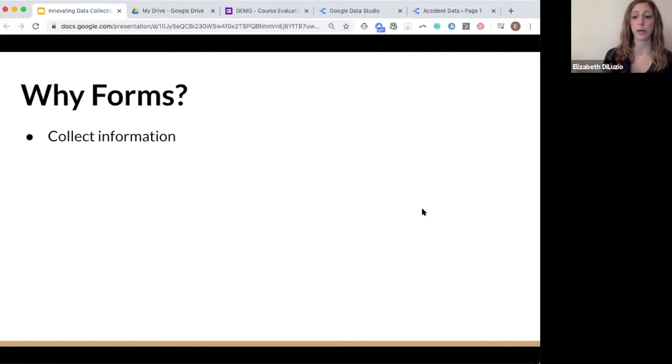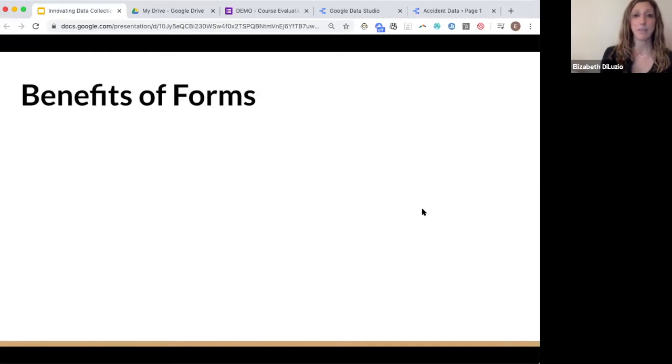If you have a long running program and you are finally in a place where you're ready to move beyond your outcomes and you're looking for some impact data, then maybe creating a Google Form to send out a survey to your participants is a way to do this. Teachers in the education field can use it for quizzes and tests. It's a dynamic, flexible tool. You can use it to get feedback and administer quizzes and tests.